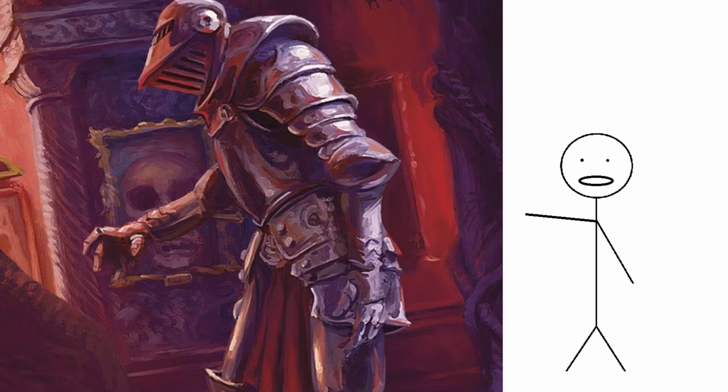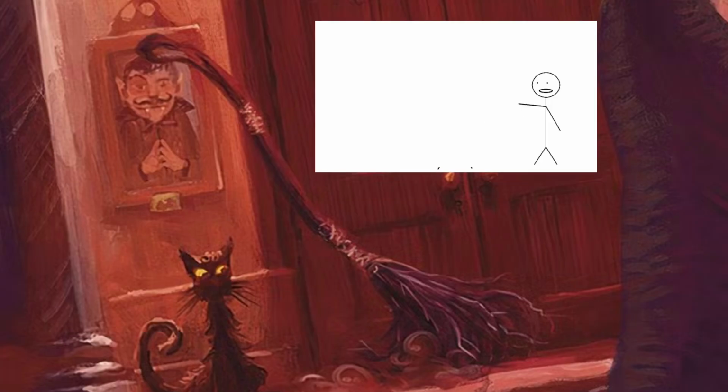Gameplay-wise, animated objects can be a fun way to bring some chaos into an unassuming place that the characters feel comfortable in. The animated armor has an AC of 18 and an HP of 33, a lot of immunities, and a multi-attack slam. The animated broom has 15 AC, 14 HP, another lot of immunities, and a flyby trait that allows it to not provoke opportunity attacks as it moves around, and then lastly, a slam attack.